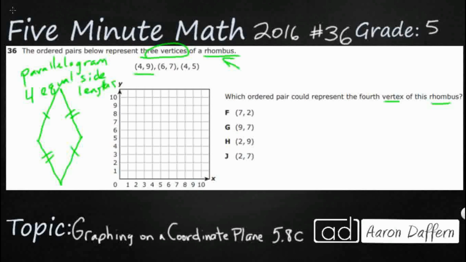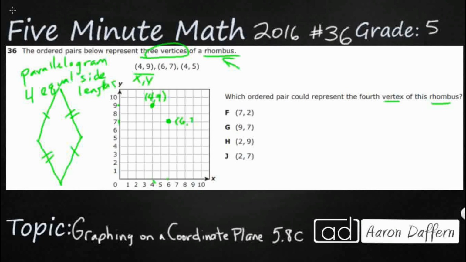So we've got (4, 9). Let's start with our x. Remember, we always start with our x first, y second, in alphabetical order. So 4 is right here, 9 is right here. We'll draw a line where those meet. Now I'm going to put a bigger dot right there. So there's my (4, 9). Next I've got (6, 7). Here's my 6. Here's my 7. We're going to put a dot right where those meet, and I'll write that out here to the side.